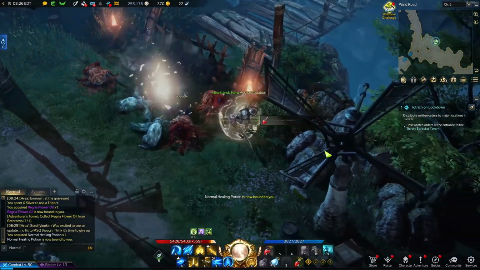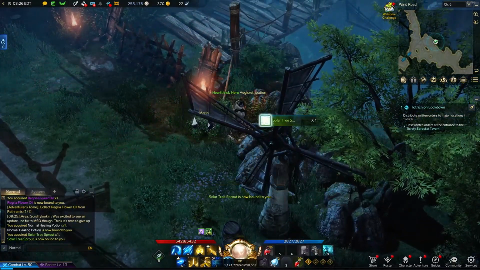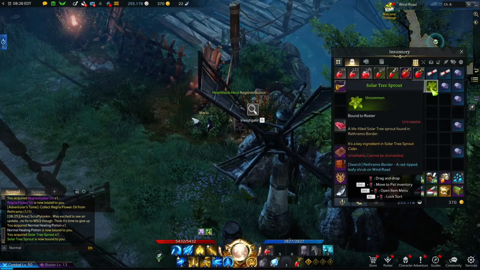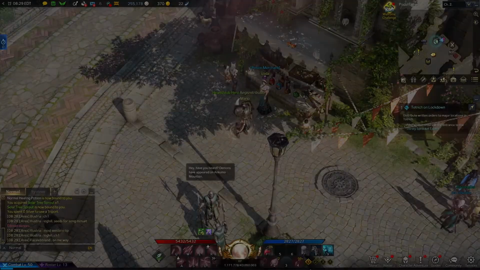Kill anything around it first, just so that they don't aggro you and knock you out of using the location or searching the location. And there we go. We've got it right there. We're just going to use that. Now head back to Prideholme for number 4.